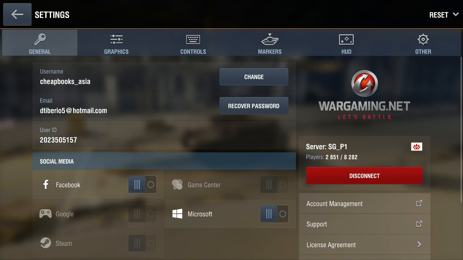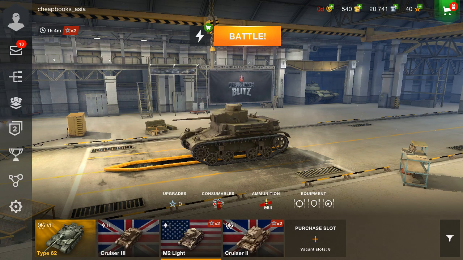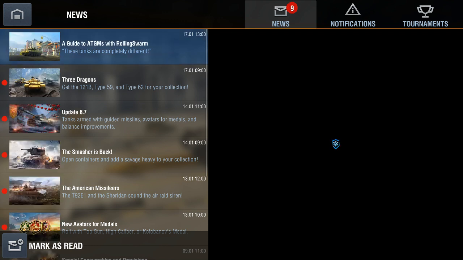I received 250 gold. That's amazing. And I got 10 messages. That's really cool. Oh, look at all these exciting messages from Three Dragons, etc.